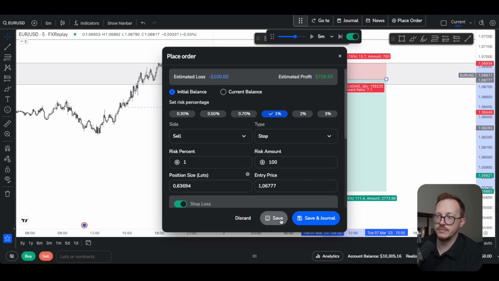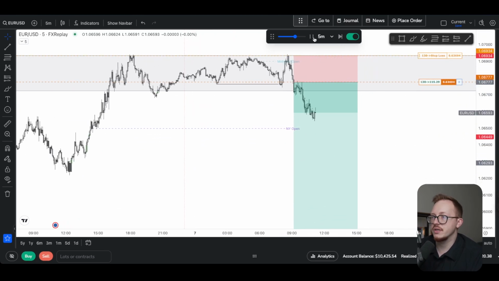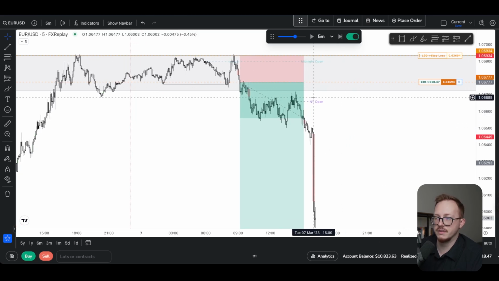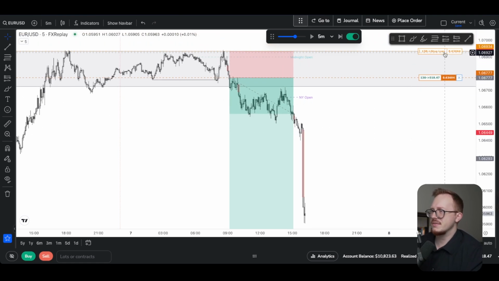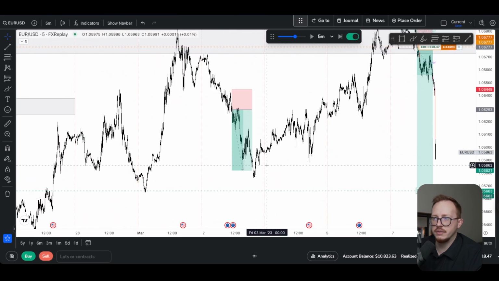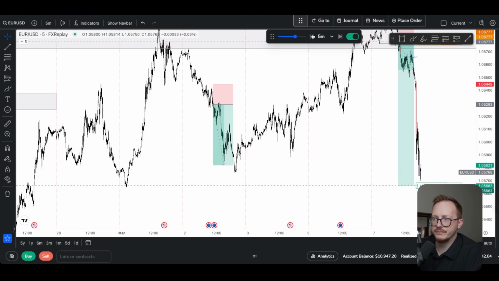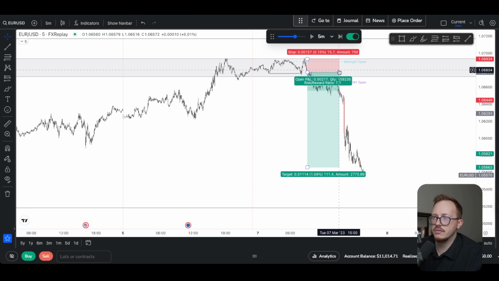So let's place the order. It's going to be a stop order, and let's see what price is going to do. I want to put it on break even once we hit 2R-ish. So that's most probably going to be after this dip. Oh, wow, it is a very big dip right here. It's a Tuesday at 6, so maybe, what's that going to be for news? It is probably a news event, maybe job loss or something like that. Anyway, let's put the stop loss on break even. And right now we are almost below this low. So let's see. Oh, wow, it's one straight way down. Wow, okay, very nice trade.